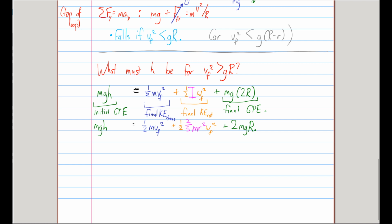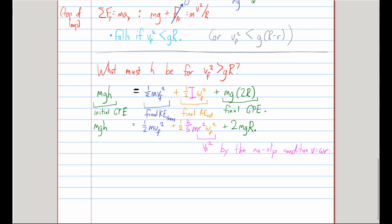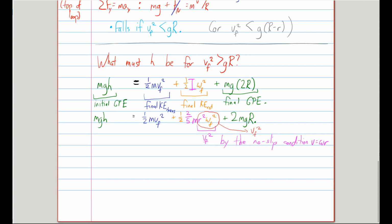Now, this pattern you will need to recognize. I guarantee you'll see this algebraic pattern on the final. There is a pattern here. Notice that you have the combination r squared times omega squared. This is just v final squared by the no slip condition, v equals omega r. Yes, it's really plus or minus because you could define your coordinate system different ways, but here it's squared, so we don't care. So all of this stuff, all of this trash right here, that's just v final squared. So this simplifies.